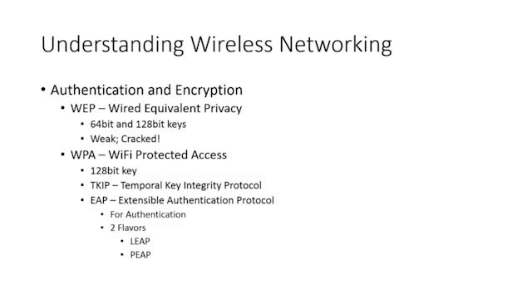We have WPA, Wi-Fi Protected Access. Now this has a 128-bit key, but it's a little better than WEP because this runs something called TKIP, Temporal Key Integrity Protocol. It changes the keys about every 10,000 packets or so. So you're going to see a pattern for a little bit, but then the pattern is going to change, so you've got to start over. And then you see it, and then the pattern changed, and you've got to start over, right? So that has TKIP built in.